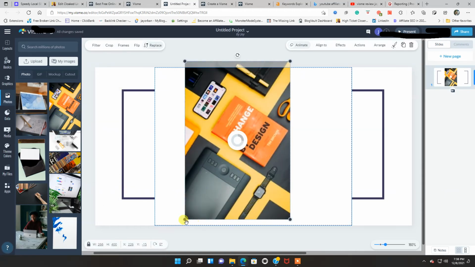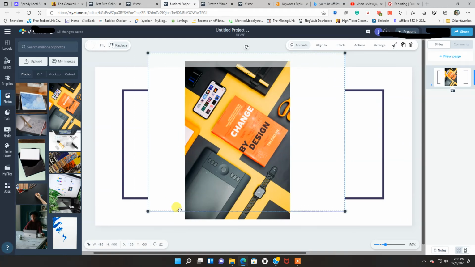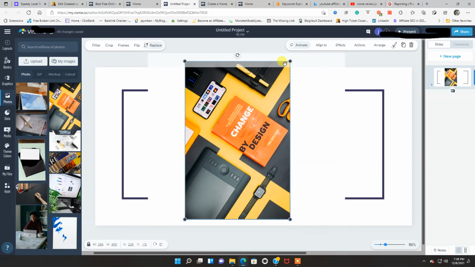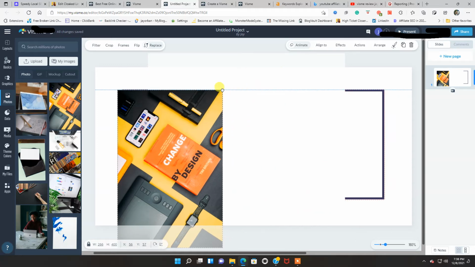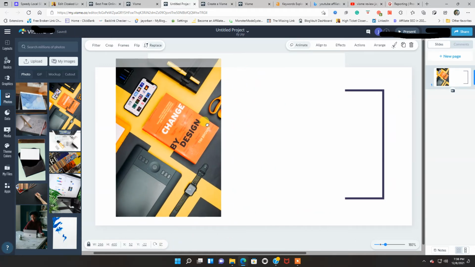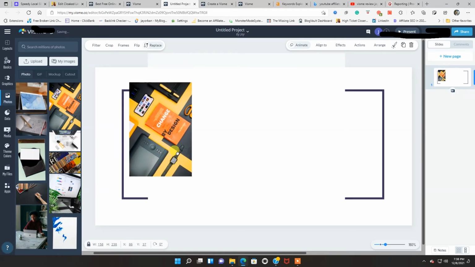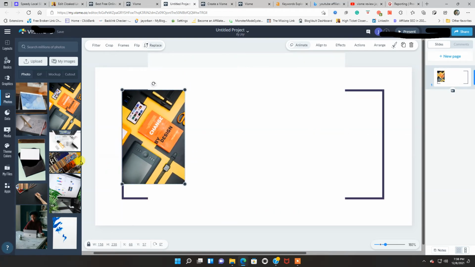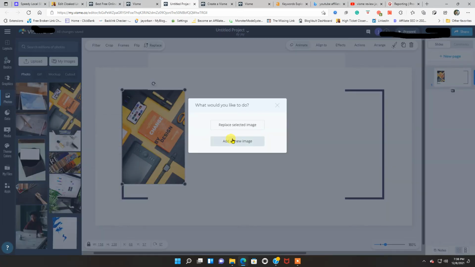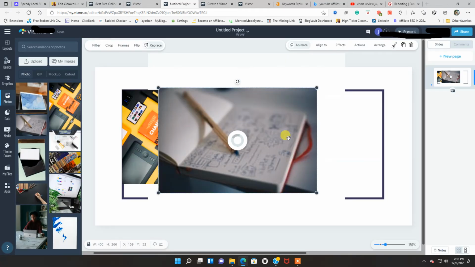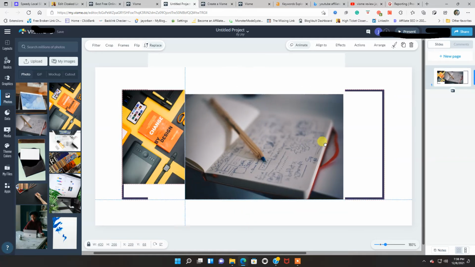And if you want that to the whole thing or your theme, you can mess with that, make it smaller. You gotta get it to go sideways. There you go. And say I want this one in there. Add as new image. It gives you replace the image already selected or add a new one. You put add a new one.